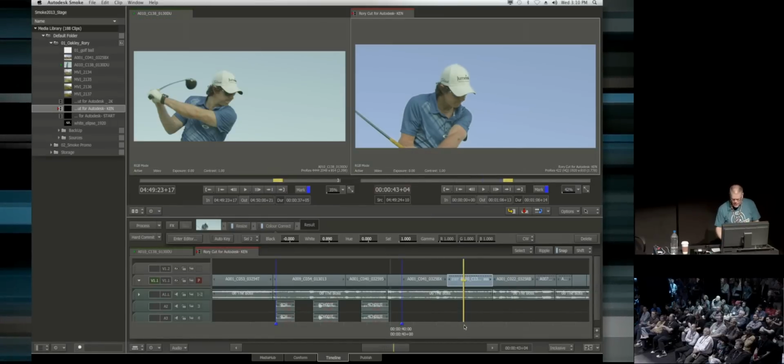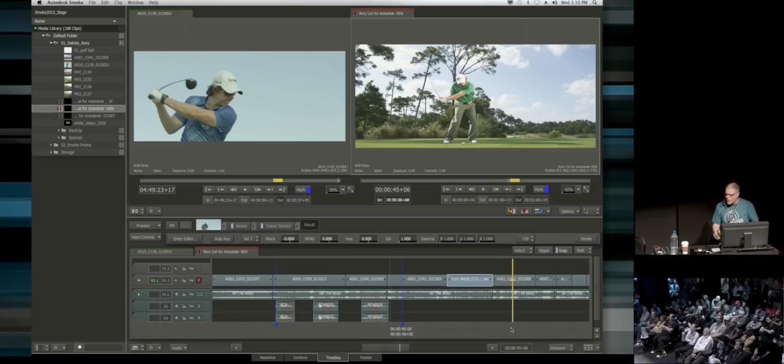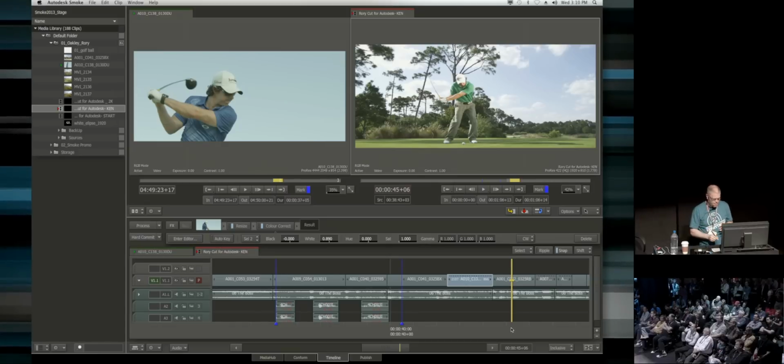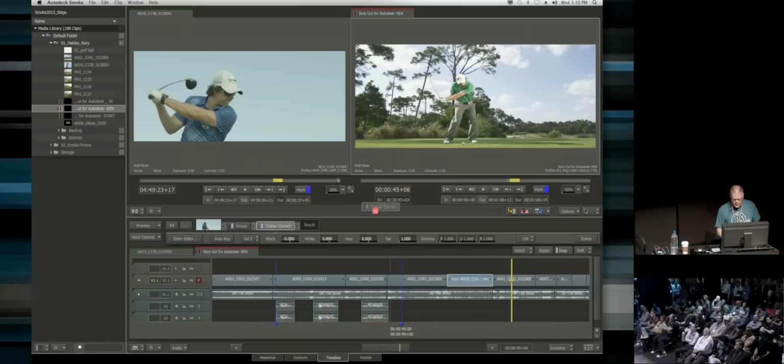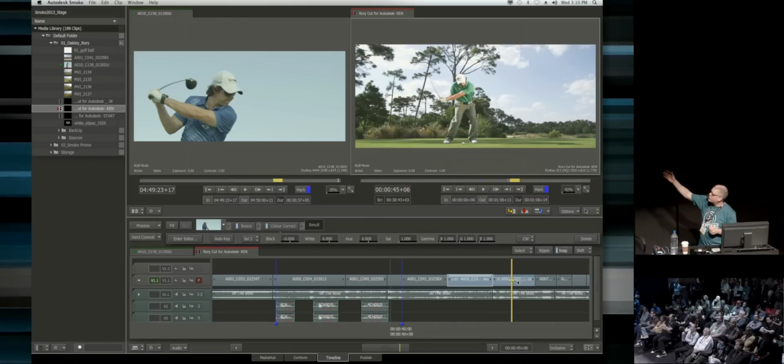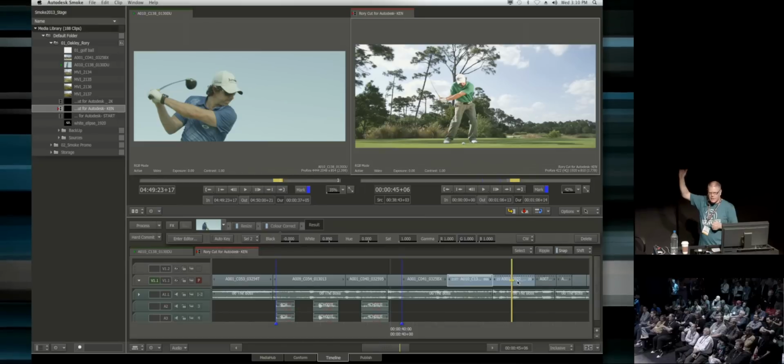So what I wanted to focus on now is this next clip. I want to take the color correction that we applied to the previous clip and apply it to that. So it's as simple as picking it up, drag and drop it. I could right-click, choose copy, and paste. You'll see that the skin adjusted, but the sky didn't.